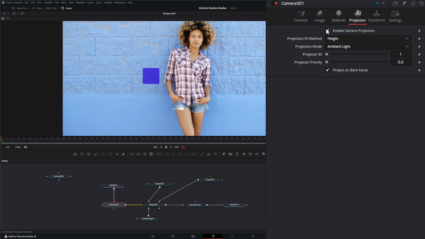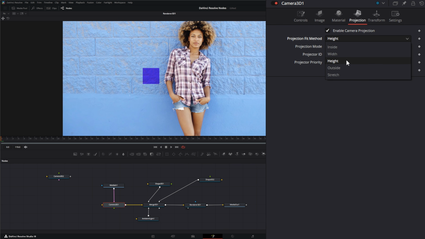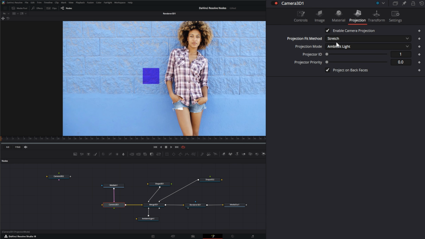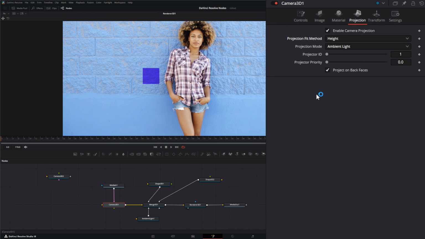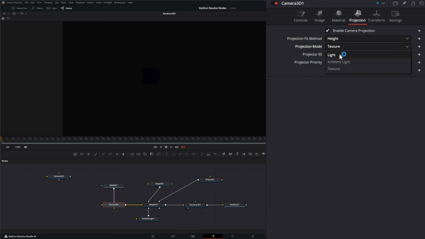So under your projection, you can change your projection fit method, whether it's inside, width, height, outside, or stretch to fit. I'm just going to go height. And your projection mode is whether it's using light, ambient light, or a texture.